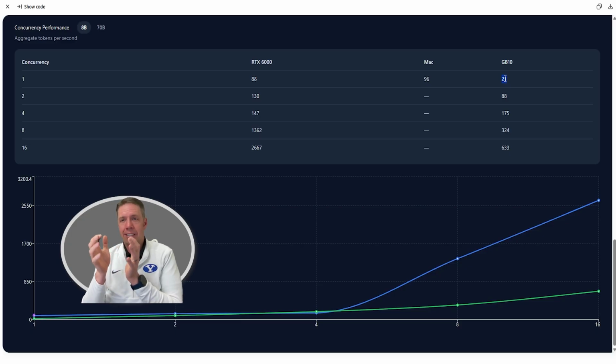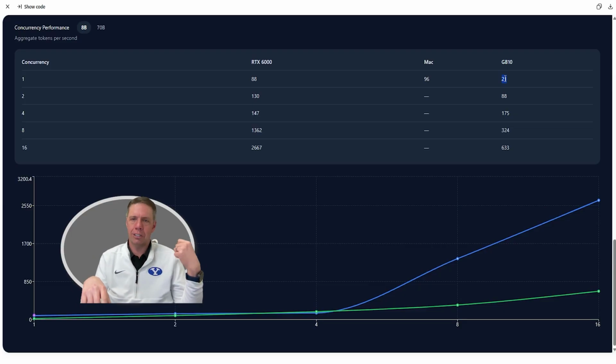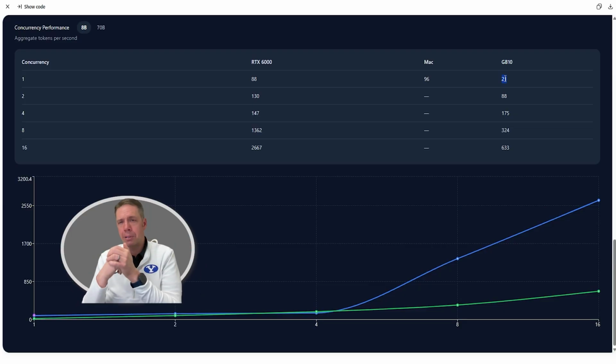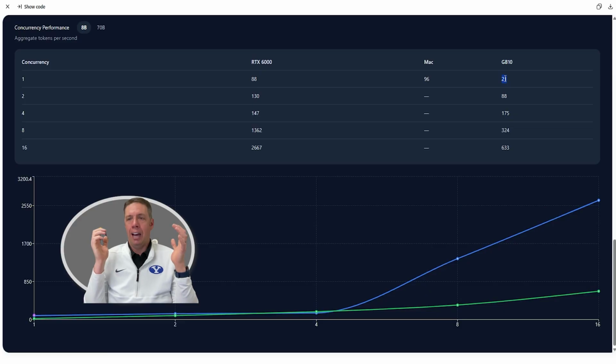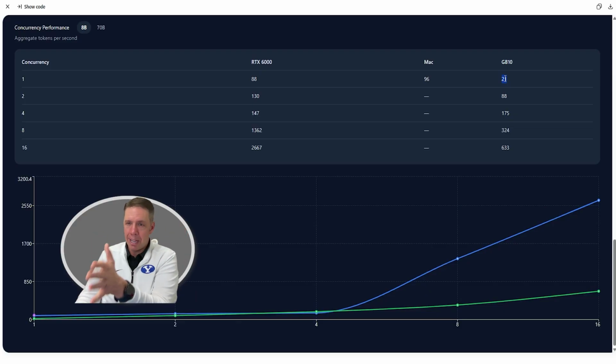It's not using it as a single machine where I run Ollama and ask it a query, let it churn, it spits it back, I ask it another query, it churns and spits it back. I get way better performance running my Mac like that. If I'm running a server though, and I'm constantly bombarding it with multiple requests at the same time, I see a lot of performance increase on the GB10. Keep in mind the GB10 is a $3,000 machine.